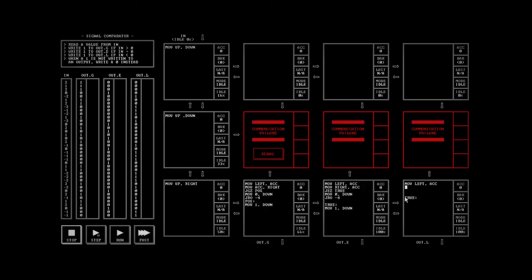So move left ACC. And for this last one, it has to be less than 0. And for less than 0, that command is, will be negative value 0. Will be if the value is not 0. That was JNZ. And we want greater than, which was JGZ. There we go. So for less than 0, that is JLZ. So JLZ true. Again, if it's not true, we simply want it to move a 0 down. And this time, JRO will be negative 3. And again, if true, we'll move 1 down. Okay, so this should, in theory, work.